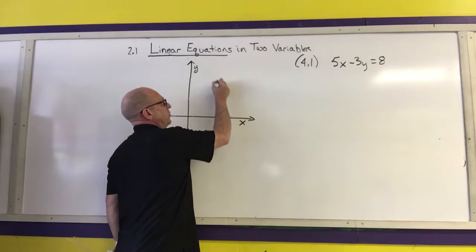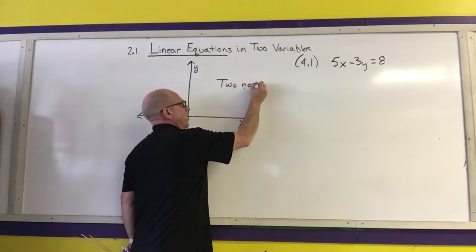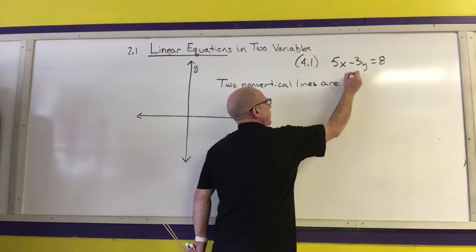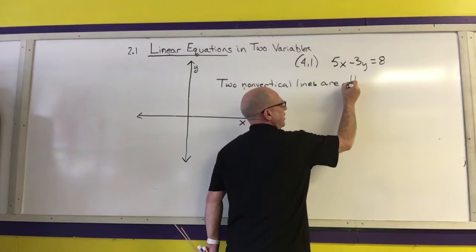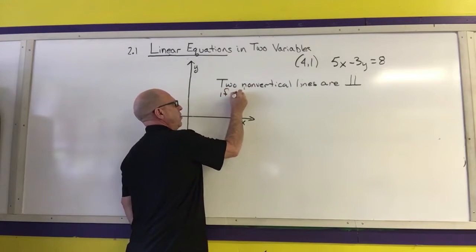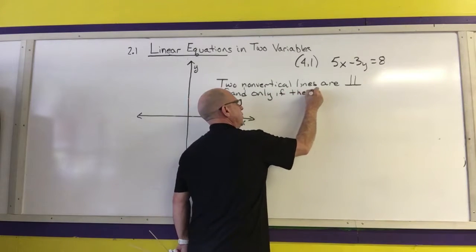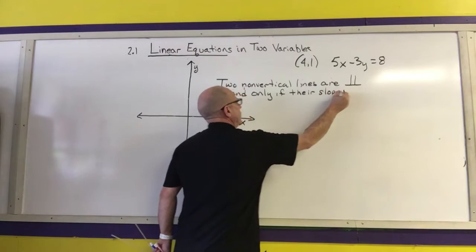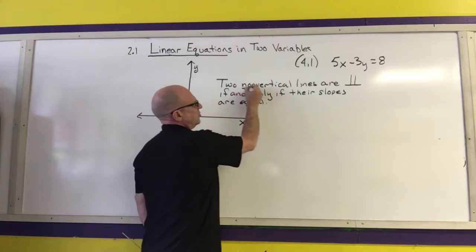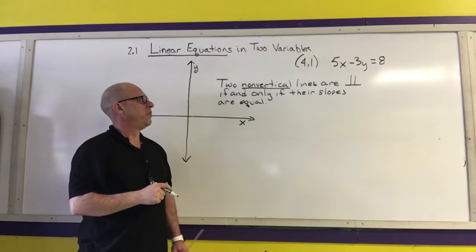And that is, two lines are parallel. And actually, we need to caveat that and write two non-vertical lines are parallel, and that's the geometric symbol for parallel, but I usually put a line under it so you know it's not an 11. So two non-vertical lines are parallel if and only if their slopes are equal. Okay? And again, I have to use the word non-vertical in the definition because we do not have a definition for the slope of a vertical line.